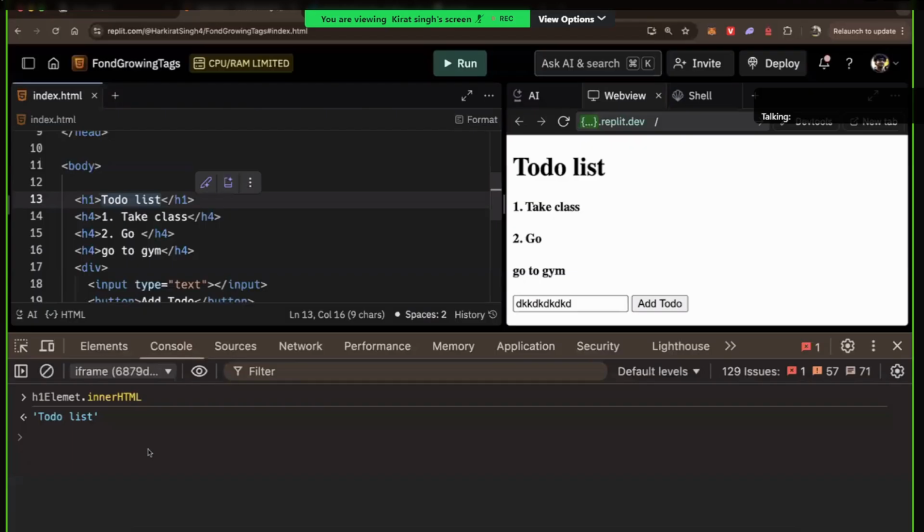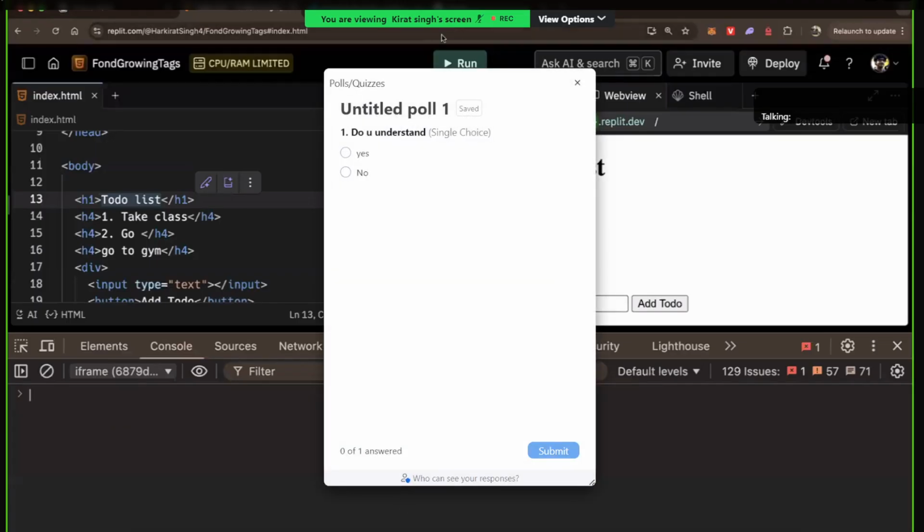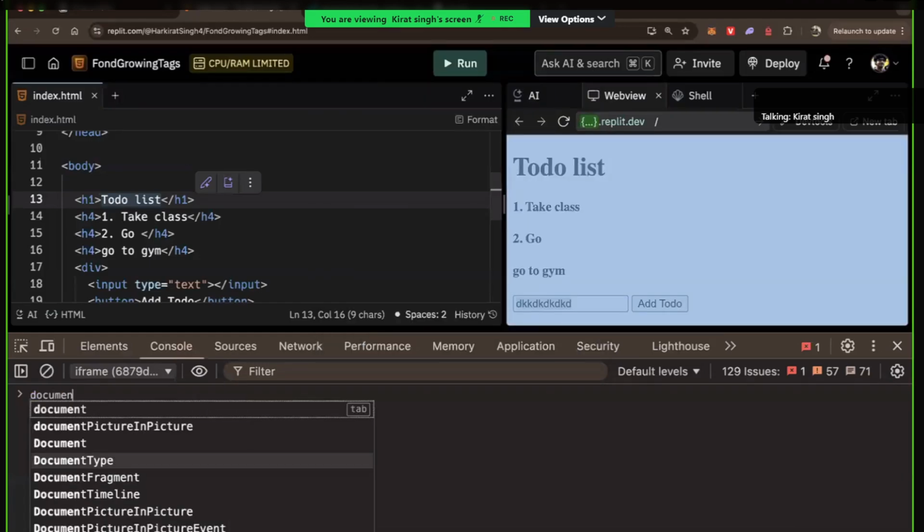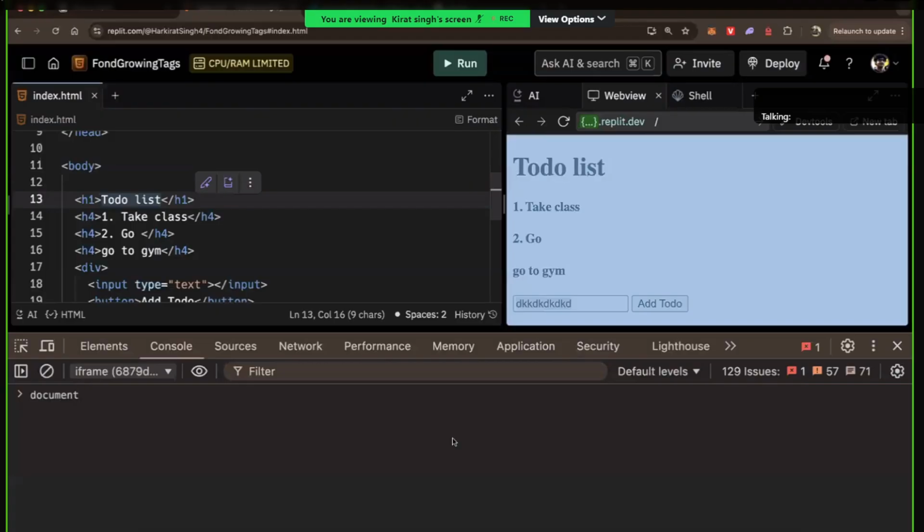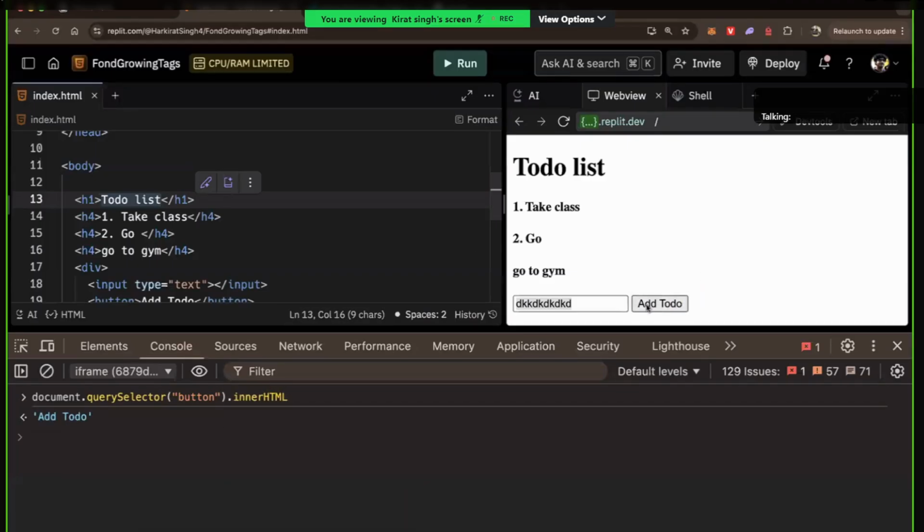So do we understand how we can fetch contents for every element? Not just this tag, even the button you can do. I can do document. No, we don't understand this. Document dot, 84% understand this. That is fine. We'll take a small break here. But let me, for the other people, show. Okay, you can also do this. document.querySelector('button').innerHTML. And that would give me the contents inside this button.